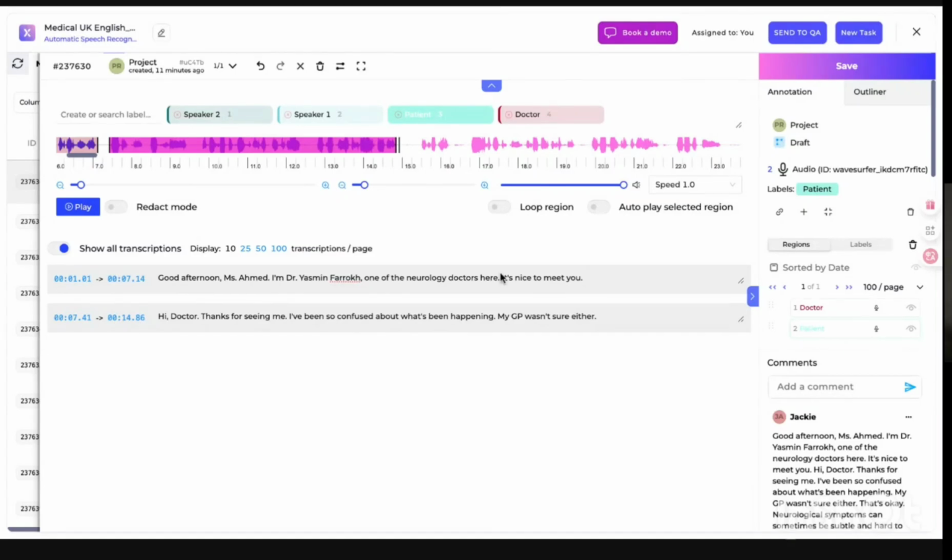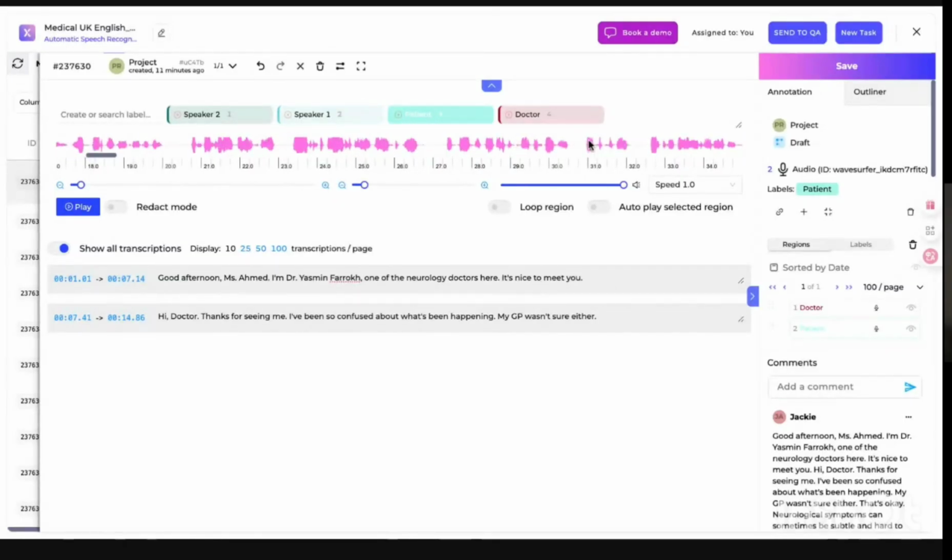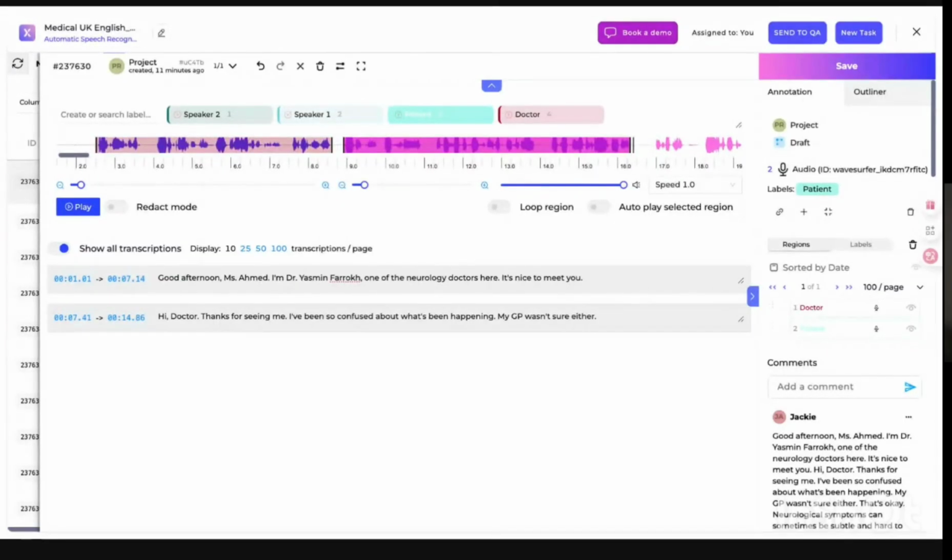So basically, my tip here is that our platform sometimes really lags. So you guys should click save frequently. So let's say I have not finished my audio at all, right? But I have finished two, and I'm just afraid that it might disappear later on.